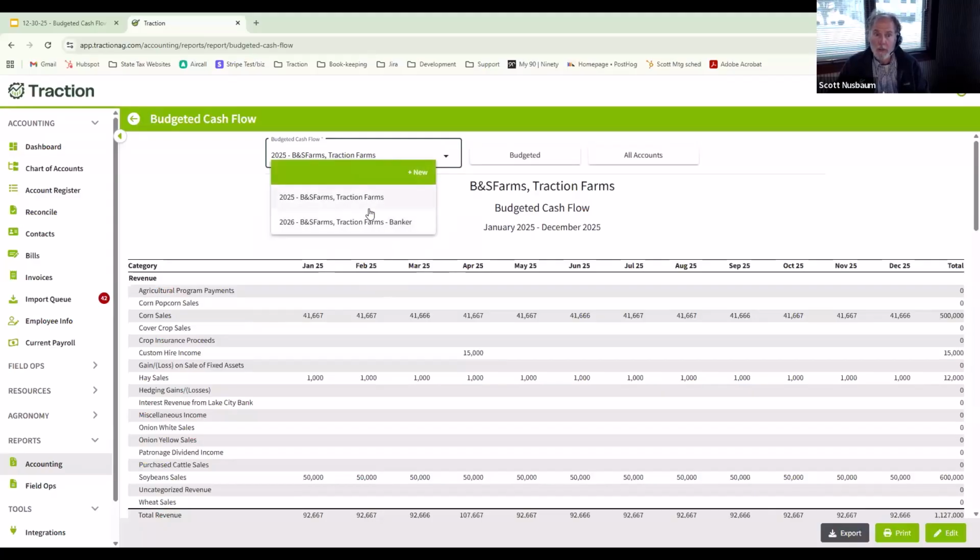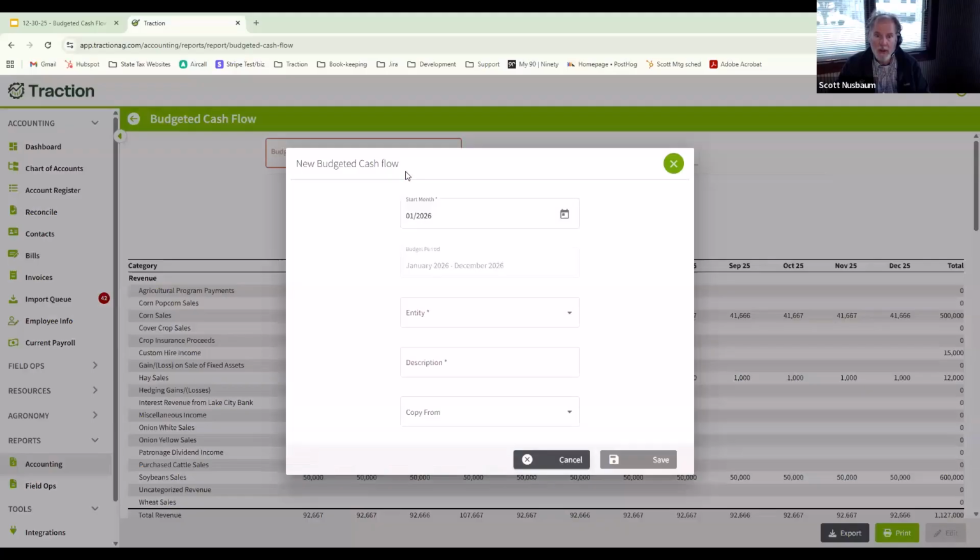There's no limit to the number of budgets you can build. I'll go through some different examples on that. To make a new budget or to create your first budget, you're just going to click the plus new and start your budget. So the budget is always going to do 12 months, so you're going to tell it the starting month. In my case, I'm going to do a 26 budget, so I'm going to tell it 26 in January. If you're on a fiscal year, say a June fiscal year, you can have this start in July, whatever time frame you want. It's just always going to be 12 months.